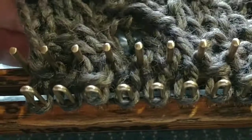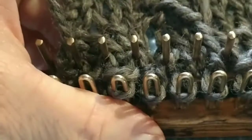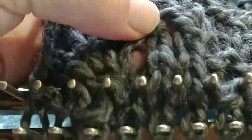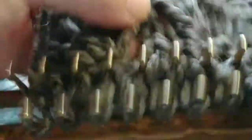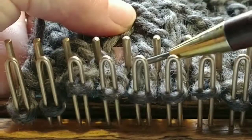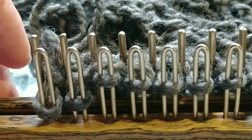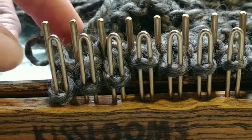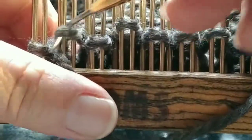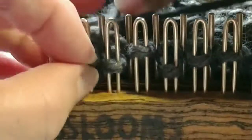I'm double checking, but I think it's time for me to change to beginning with purl stitches. Here's how you tell. This was the last row of knits. Let me tip it so you can see it a little bit better. There it is. 1, 2, 3. These were purl stitches, so they need to be knit stitches. I am correct. That means we need to now slip 1 and purl 2, and then keep up with the pattern we've just begun.